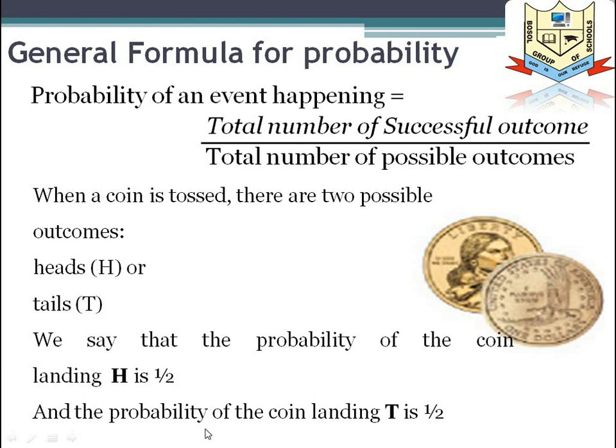And then secondly, the probability of the coin landing on the tail. You know, tail, one side, and you have 2 possibilities. That is what? Also 1 over 2. I want to believe with this general formula, you should be able to give the probability of likely events. Now with this, we move to other examples.